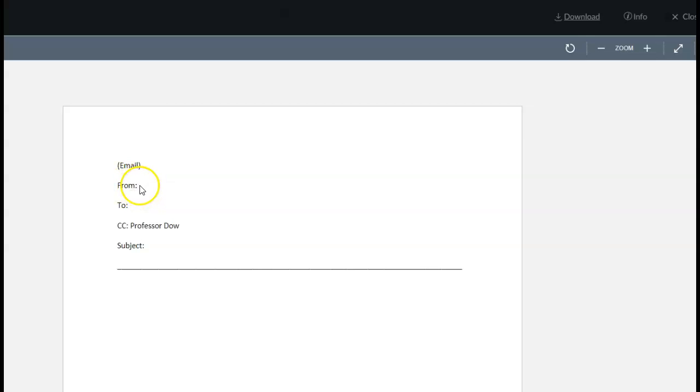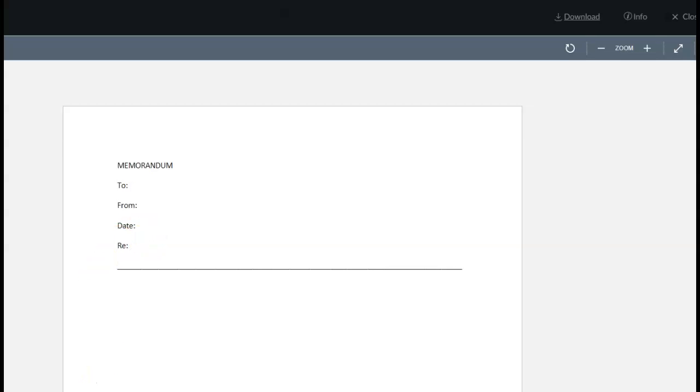There's a from, that's you. There's a to. We're going to be writing this as if you're sending out to the entire class. So you don't necessarily need to fill these lines in. These are just there so that it looks like an email in a sense. There's the carbon copy. This goes back to the days, well, I don't need to tell you about the origin of carbon copy. You can look it up yourself. The carbon copy line, the CC line, is any interested party who's not the audience but still may need to receive or acknowledge this communication, and then the subject line as discussed.